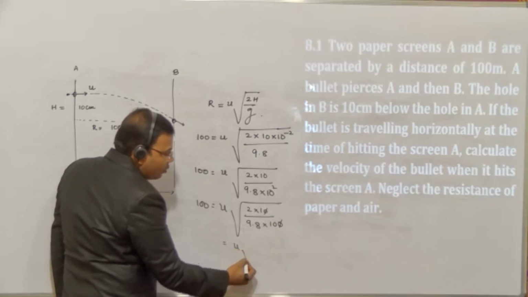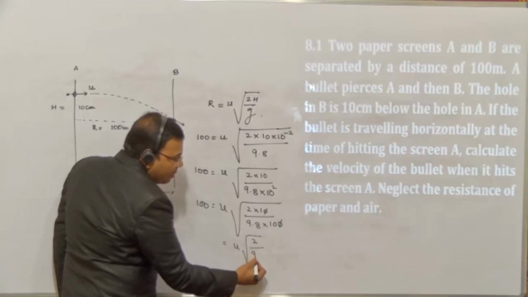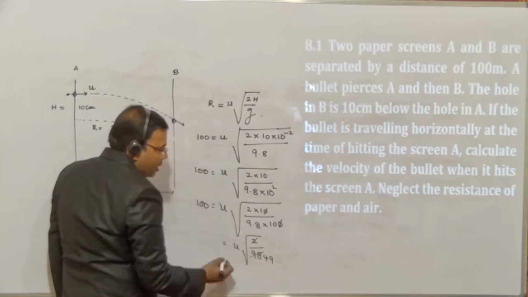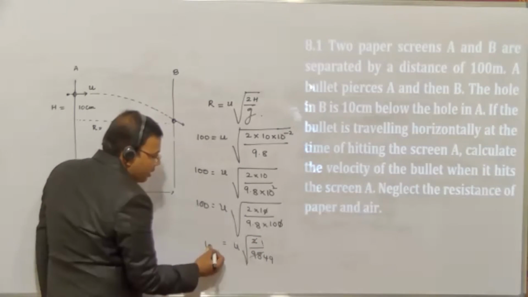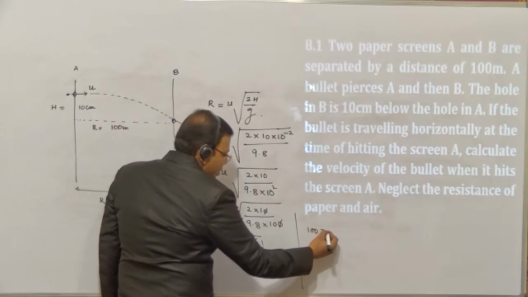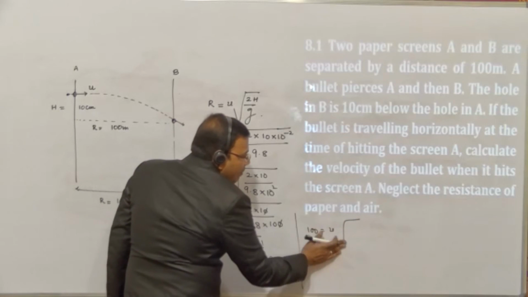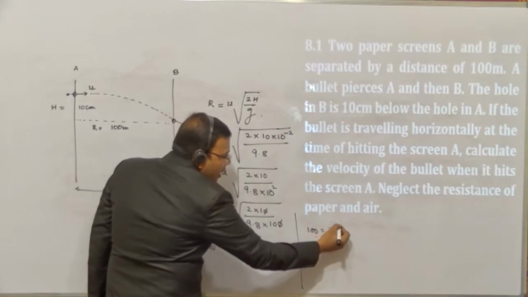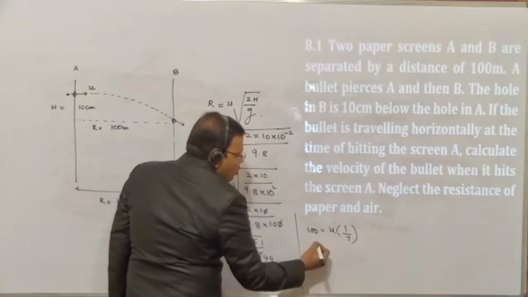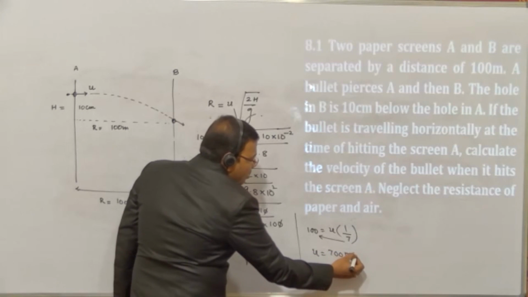अब 9.8 को अगर आप 10 से मल्टीप्लाई करते हैं तो 2 बाई 9.8 को अगर आप 10 से मल्टीप्लाई करेंगे तो 98 हो जाएगा बेटा, ये 1 टाइम हो जाएगा और ये 49 टाइम्स हो जाएगा, सो 1/49, दिस इज 100. तो इसको हम थोड़ा सा सिंप्लीफाई करेंगे, 100 इज इक्वल्स टू u इनटू 1 का रूट निकालेंगे बेटा. तो 1 का रूट निकालते हैं तो 1 हो गया, और 49 का रूट निकालेंगे तो 7, क्रॉस मल्टीप्लाई करिए, सो u इज इक्वल्स टू 700 मीटर्स पर सेकेंड.